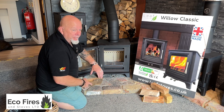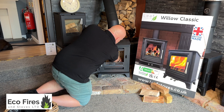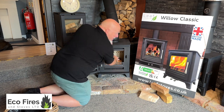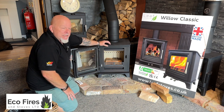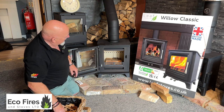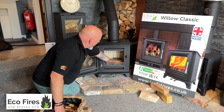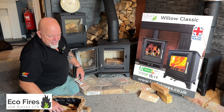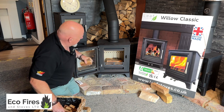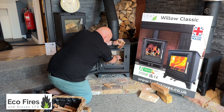So I'm going to load the stove up and get this going for you so we can see it in its full glory. I'm going to start the process of getting it going — like I say, it easily takes two standard logs which is eight to nine inch, and there's plenty of room either side, so it's going to accept an eleven to twelve inch log without a problem at all. Let's set her up in the normal way — the famous top-down lighting — build our little kindling pile around the fire lighters.